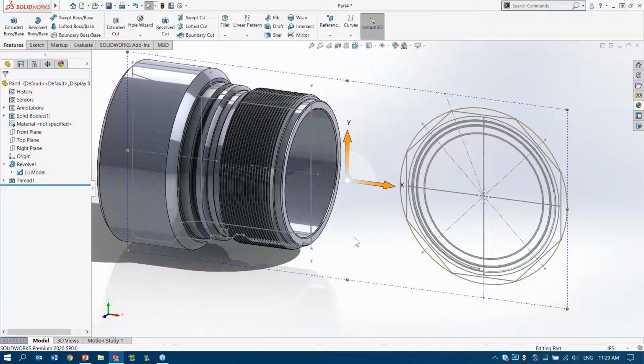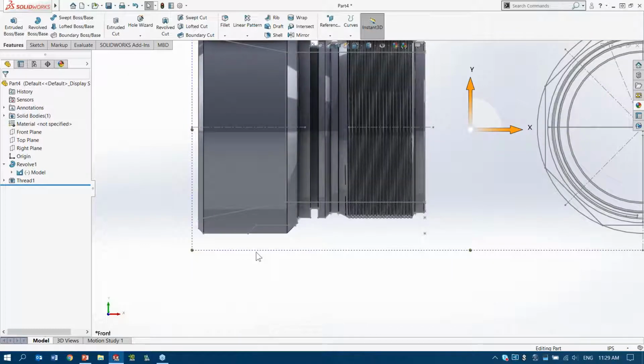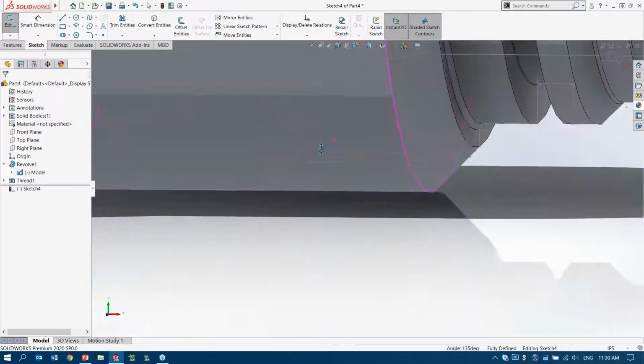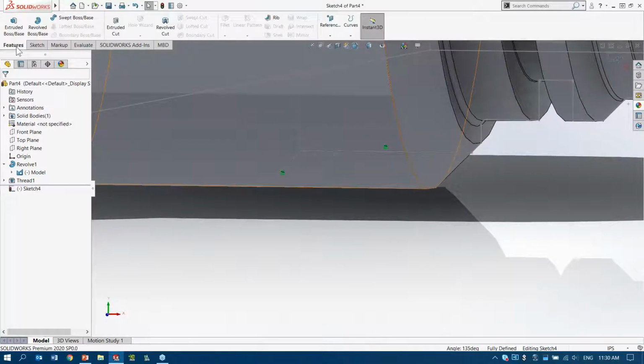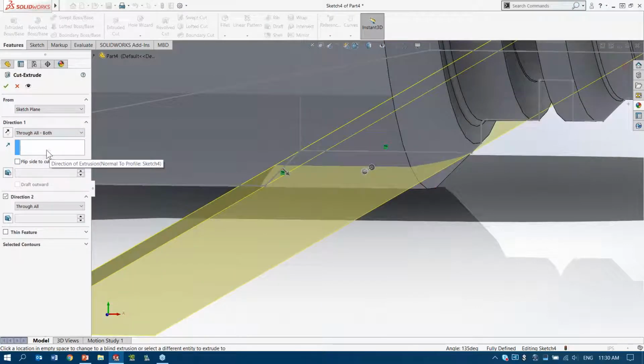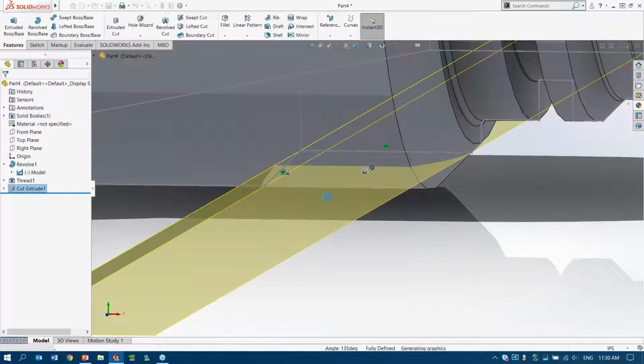for basically a hex socket to go in and be able to unscrew the whole part. Now, when I look from the front, I can see that here from that cutout that's represented here. So I'm going to repurpose that. Select these 2 lines and simply convert those into sketch entities. Once I've got this, I want to cut extrude both sides, both directions, and click OK.